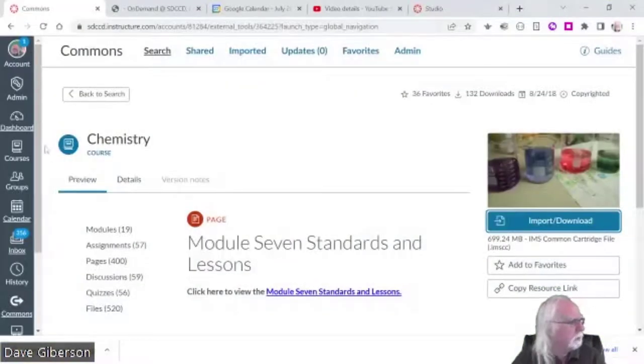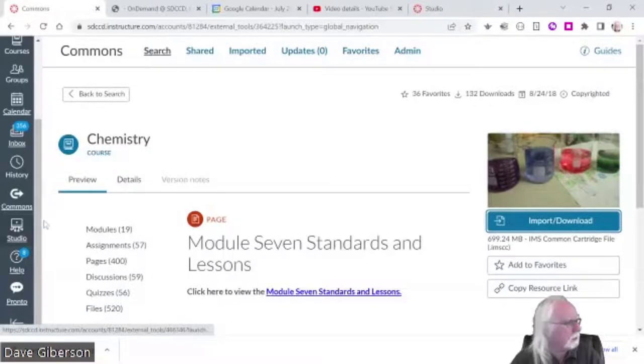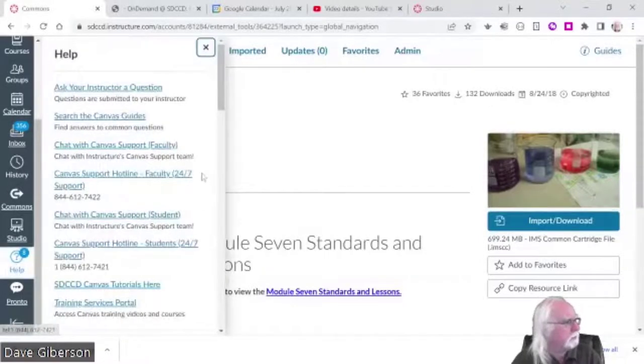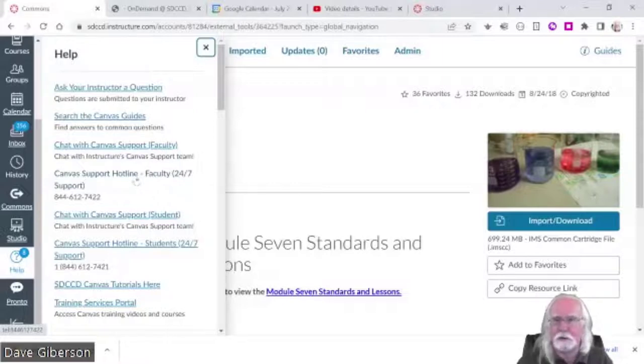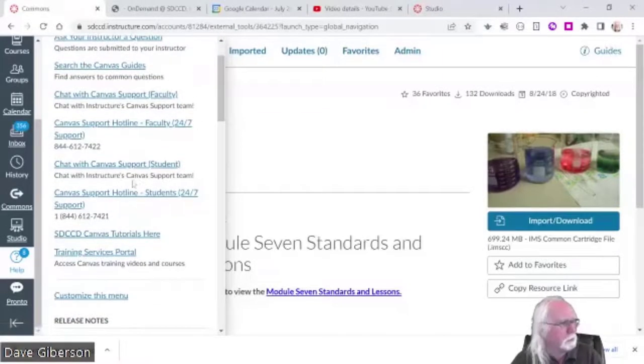You'll find those numbers and links in the help menus for Canvas, which are also accessed through the global access menu on the left here. And I've got a few more than you may see, but there is a Canvas faculty support hotline that you can call 24/7, 365. Yes, if you want a development shell at 2 a.m. on Christmas morning, you can get it. You probably get the B team at that time, but they should be competent to make you a Canvas shell. No, we won't go into what might result in someone ending up working at 2 a.m. on a Christmas morning.